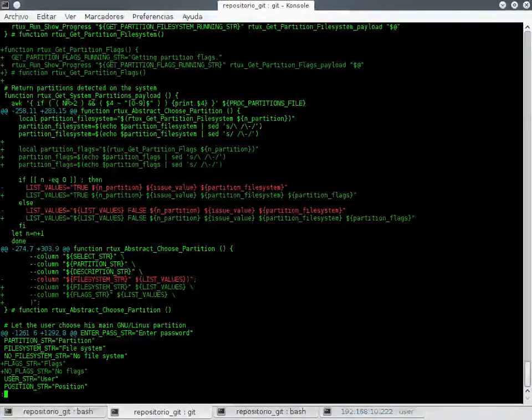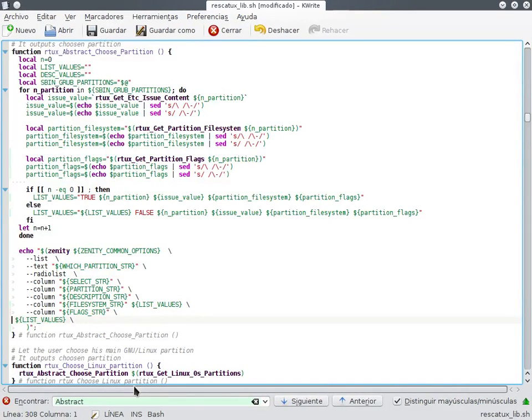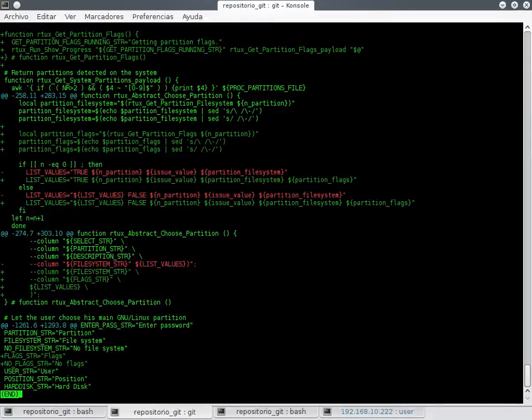So let's fix it. So here, list values should always be the last one. So we are going to do this so that list values is always the last one, and that way we have it fixed for always, and we don't have to care about it. And maybe this could be in one line, but doesn't matter. So this should not be here. So let's hope that the lines are well understood by, yeah, it works.